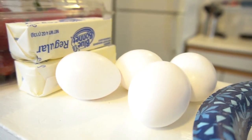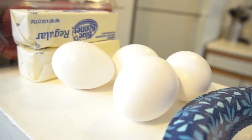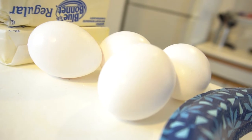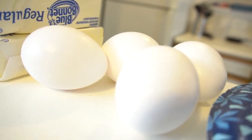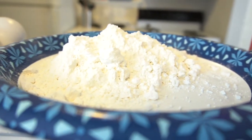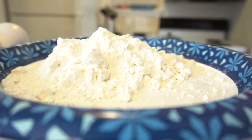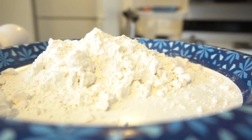So this is our sponge cake, and it's gonna be all nice and moist and hopefully very good and come out spectacular. Besides eggs, we also need some flour. Not just regular flour, we also have cake flour. This cake flour is really gonna help you get that dense flavor of a cake, and have it all nice and fluffy.